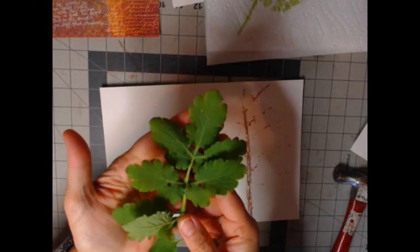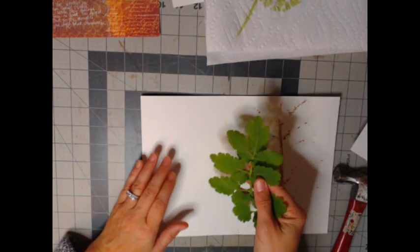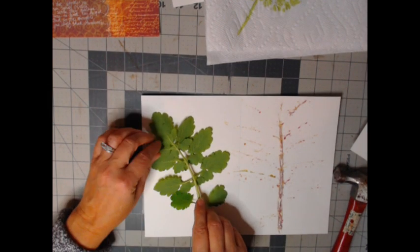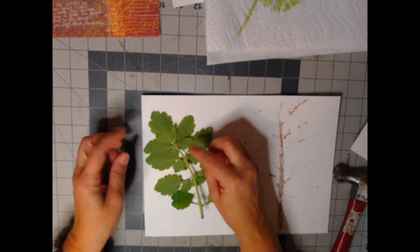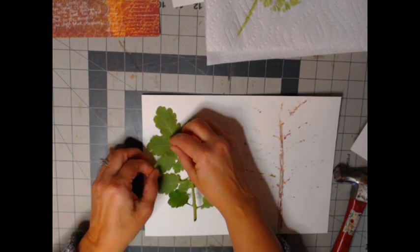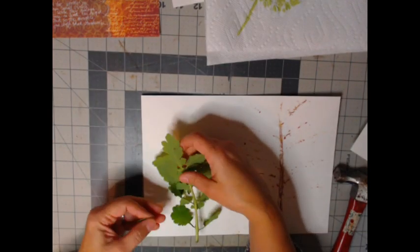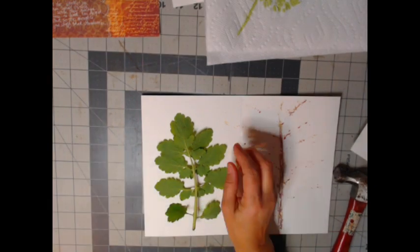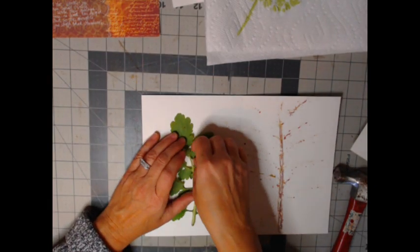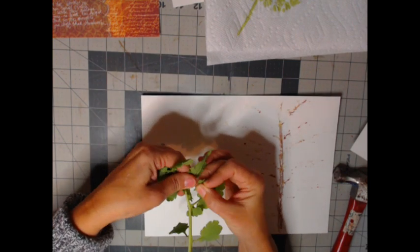Okay, let's try one more. I liked the variegation on these leaves. I thought this might be interesting. So let's give it a try on the other side. And I can see here I've got a bunch of leaves that are moshed together. So you either want to separate those, or I think I'm going to pull one of these off so there's more separation of the leaves. There we go.